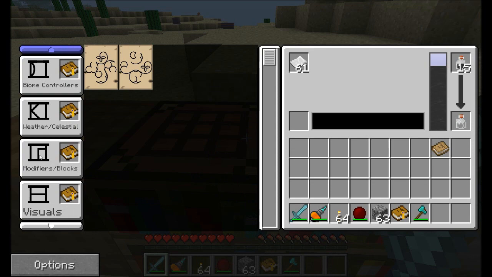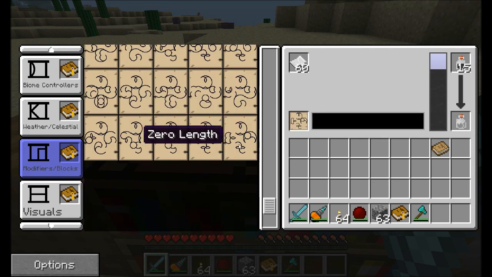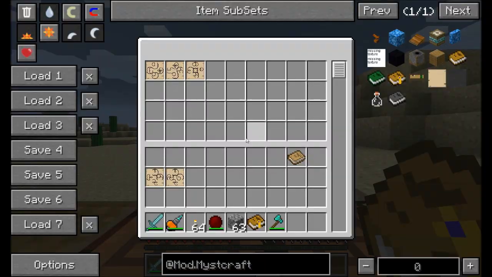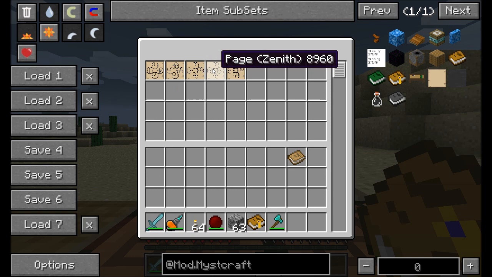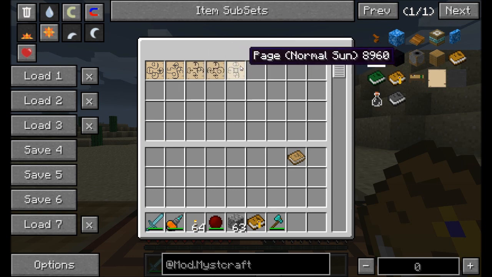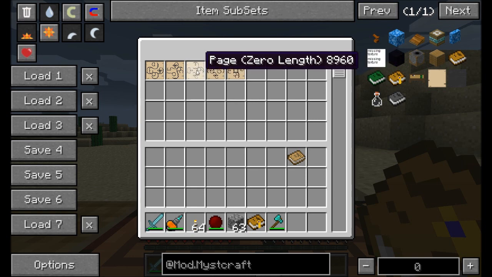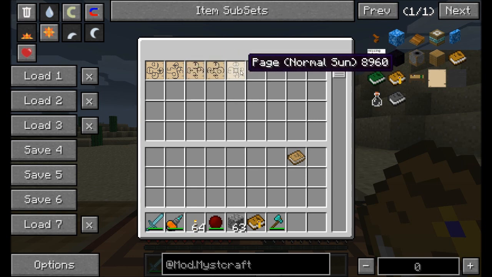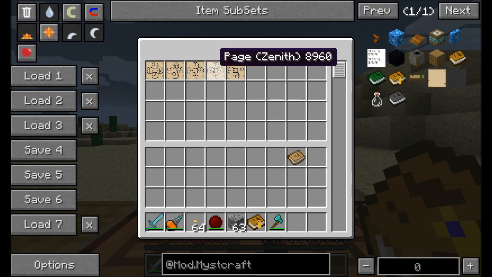So like I said, I'm going to do exactly what I said. I'm going to get a zero length and a zenith. So we're going to grab the zero length page here and the zenith page, and I'm going to add them to my notebook before the normal sun. It's important that any modifiers that you're writing go before what's being modified. So it's just like the adjective and noun system in the English language, right? You say it's a blue sky. You don't say it's a sky that's blue. So the modifiers go before what's being modified. So think of it as adjectives. Zero length and zenith are your adjectives, and normal sun is your noun.